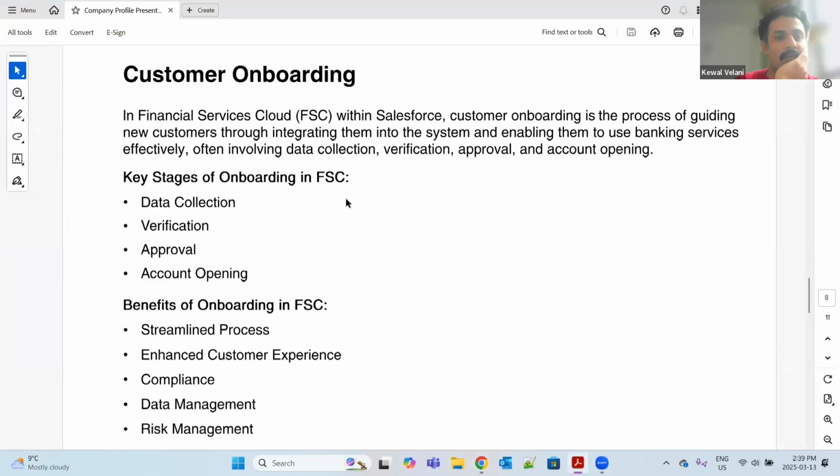So moving on to the next topic, which is customer onboarding. So what is customer onboarding? Suppose we have a prospect available for the financial services, and they are interested in becoming a member, or they want to open an account.